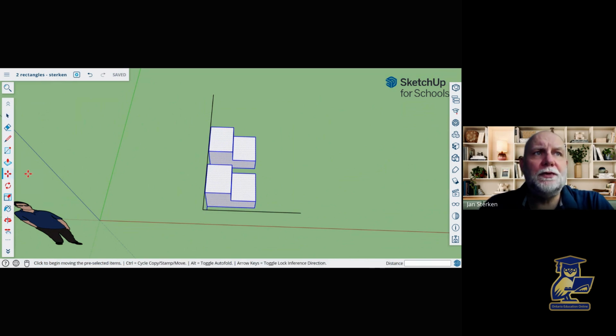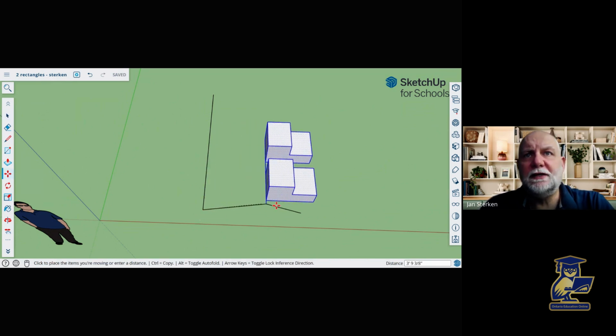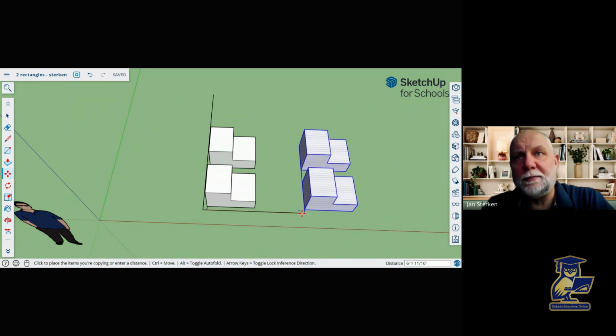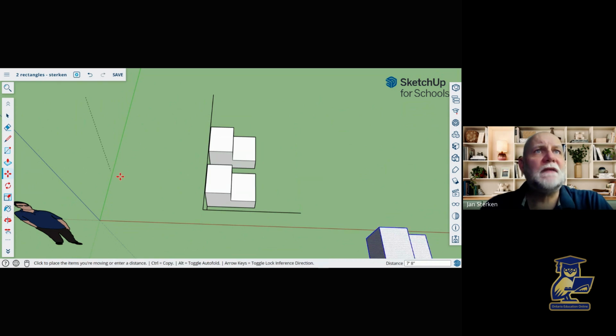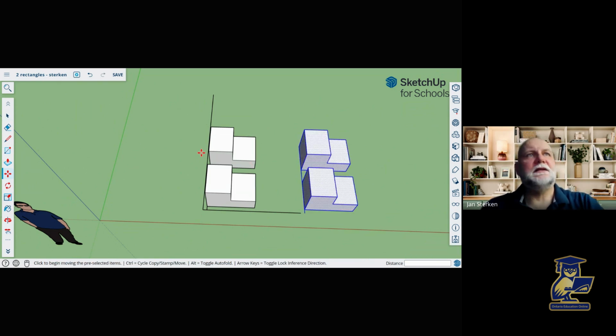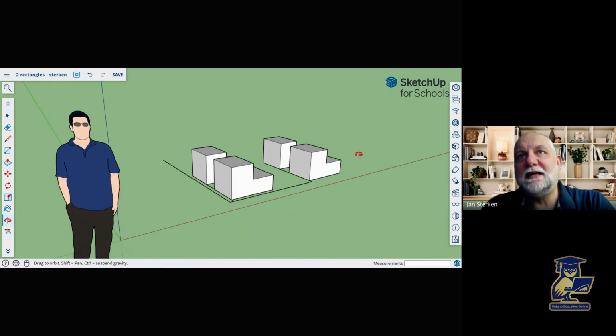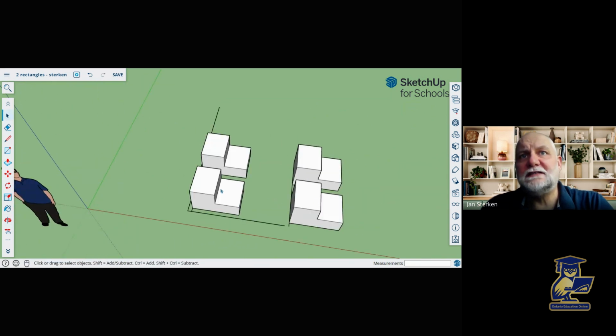And I would go into move, and I would move them, say, from here to the other end. But you can see that it's moving them. So I'm going to press Control instead, and that's going to turn it into a copy. And there, I moved them or copied them over. Now that's not very, whoops, sorry, I misclicked. That's not a very good seating arrangement unless it's a theater maybe, and I want everybody facing the same way. If I want these guys to be able to face the other direction, then I would need to do possibly something like rotate, and that's what we're going to look at next.